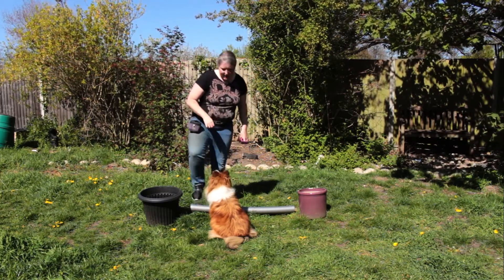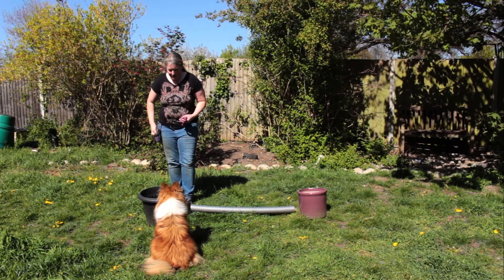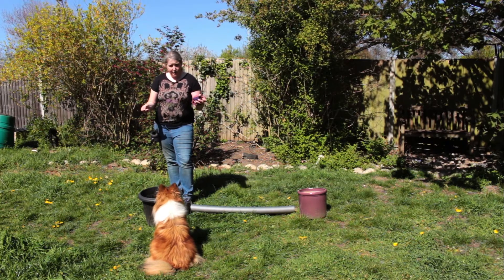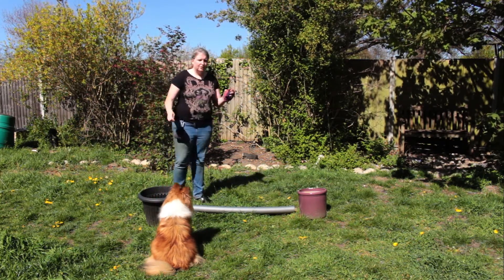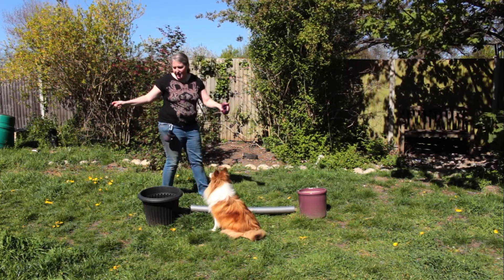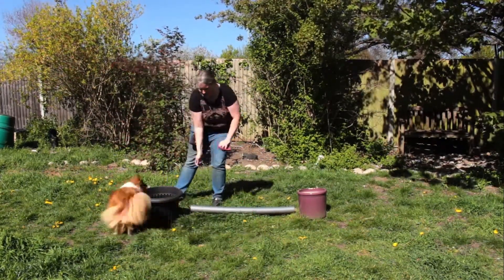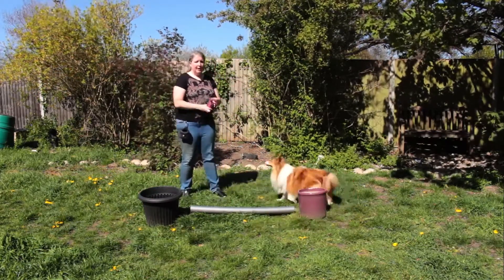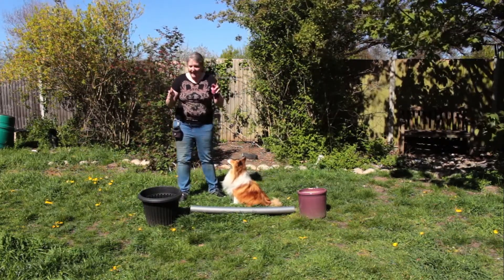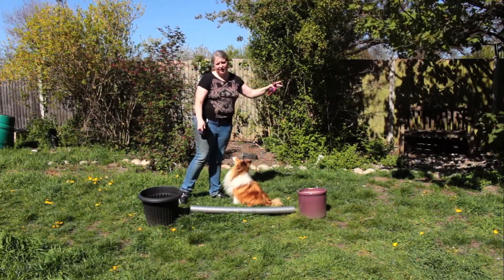We're going to start baby steps. I'm going to have Swift sit and what I'm going to do is ask her to come to my hand. Now the old-school way of doing a pull-in — it's also called a false reverse — is you'd be like this, then you'd completely turn your body, call the dog in, and go over. That was the original way you did pull-ins. That's not a problem, but the issue is it then means you've either got to try and run backwards or you're slowing yourself right down, so if you've got something complicated over there, it's not ideal.